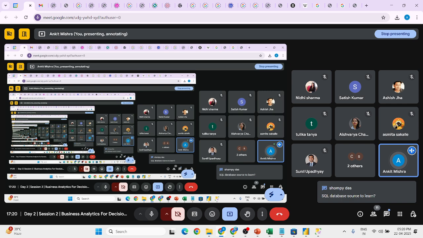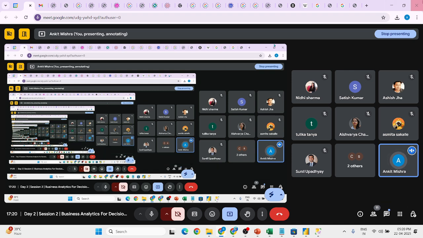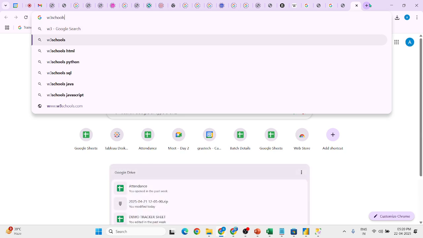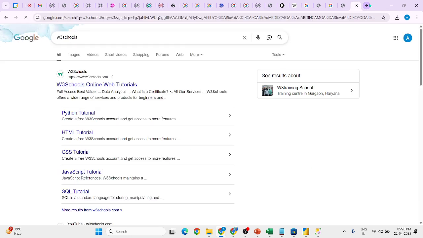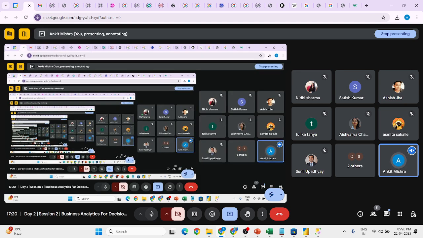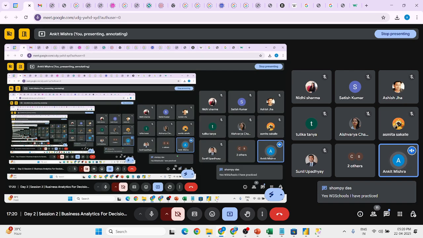Sources to learn SQL databases? Yeah, I'll give you the sources. You can simply explore W3Schools if you want to start from scratch, right? W3 SQL is very handy for the beginner level. If you just want to learn the basic concepts of SQL, you can simply use W3 SQL.